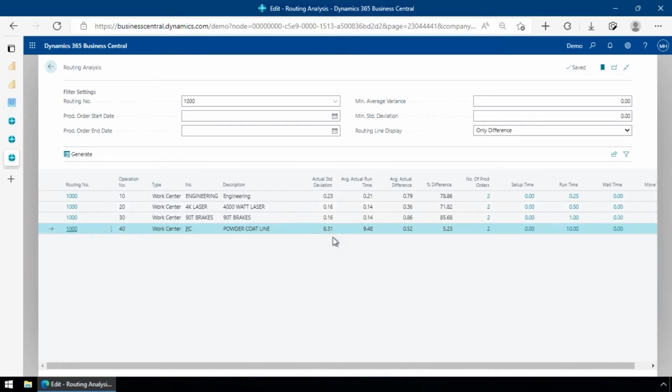Anything that's more than 1 is probably something you need to look at, because what that's telling me is every time I perform this activity, I'm entering a different time for it. Sometimes it might take me an hour, sometimes 20 hours, other times 12 hours. I have a high variability within this process. That's bad. You don't want that in manufacturing, right? You want things to run seamlessly regardless of who's doing it, whether it's Friday afternoon, Monday morning, or Wednesday afternoon. You want it to run in the same amount of time every single time.